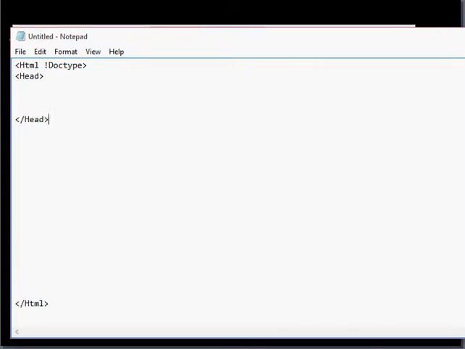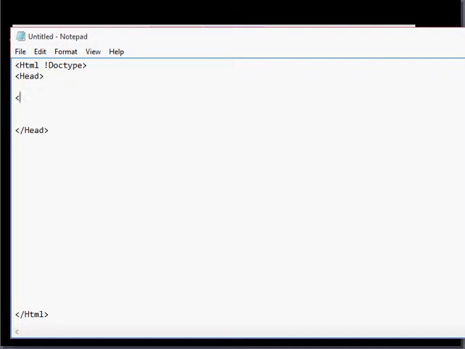You can use capital letters, but make sure you do it in a way that is clear to people that are going to be reading it after you. And you can now put your style sheet.